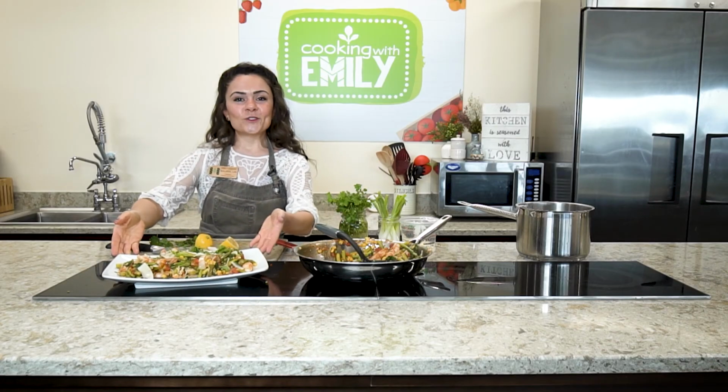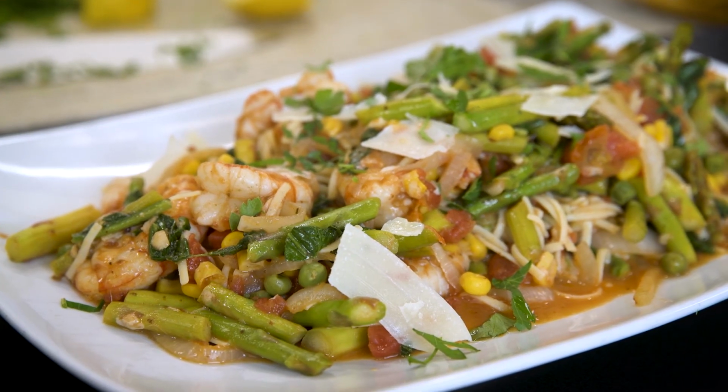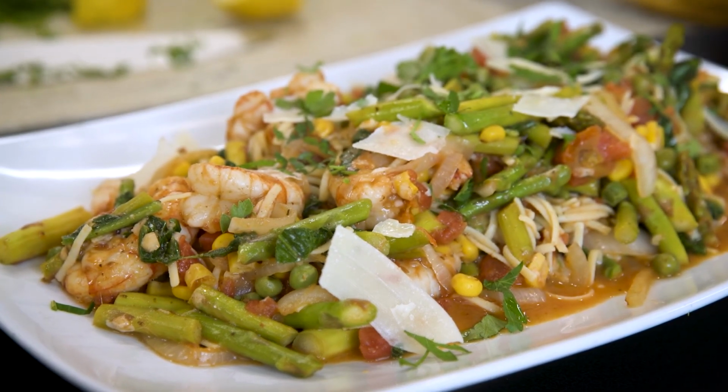So guys, this is our spring Pasta Primavera with shrimp. Remember, it's totally versatile, totally adaptable, so make it with what you like and what you've got.